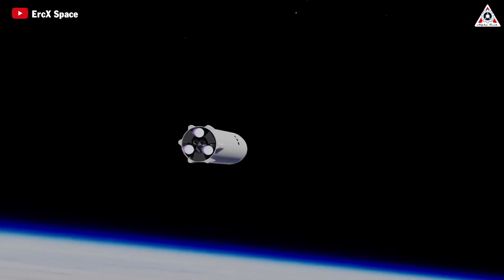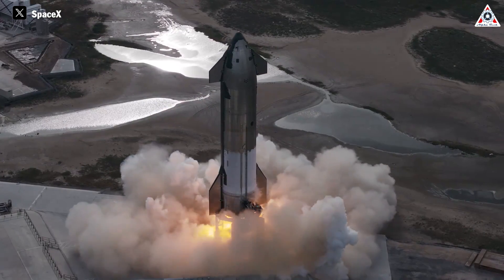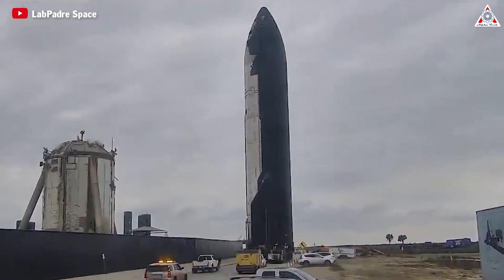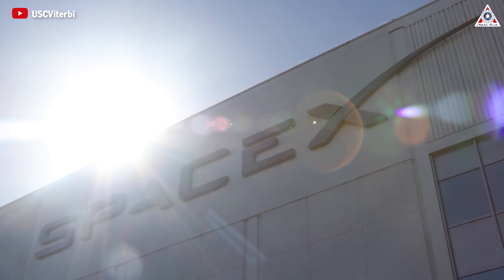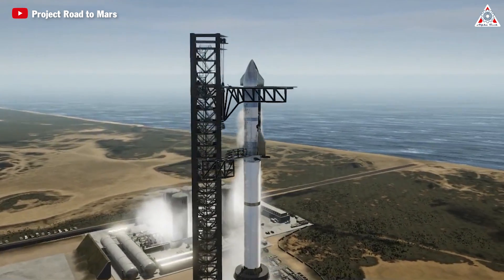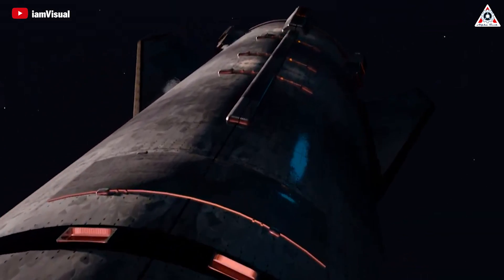Each new rocket system makes space a little more accessible to all of us, and the time is not too far away when flights into space will be as affordable as airplane flights. As Starship continues to get upgraded, it'll have even more advantages than we think. Those will be important steps for Starship to get closer to these goals — not only reinforcing SpaceX's dominance, but also being a huge benefit for NASA and the US aerospace industry. The changes with Starship V3 are truly breaking every limit we can think of — not simply the size of a rocket, but the limit of exploration that humans aim for beyond the Moon or Mars.